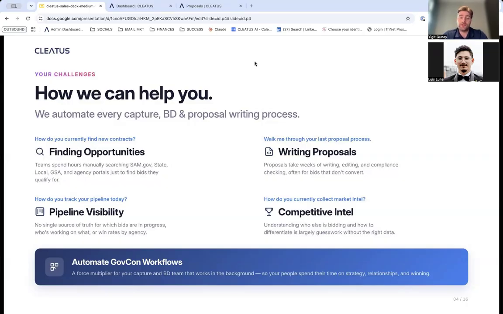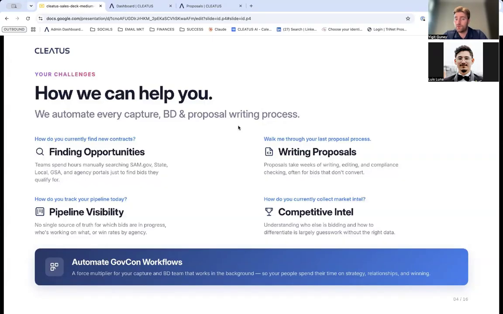Second is pipeline visibility. So knowing what your company is currently working on, what is in your pipeline, who is assigned to what, these are typically challenges for both small and large teams. Because of course, managing one opportunity through your pipeline is one thing, but if you have 20 different pursuits, which is a mix of definitive contracts and task orders, managing this can be challenging. The work that needs to get done, having a single source of truth where you're able to manage all of this and make sure deadlines are being tracked and not missed, as well as tasks, is going to be really important. So we'll definitely dive a little bit into this set of features as well.